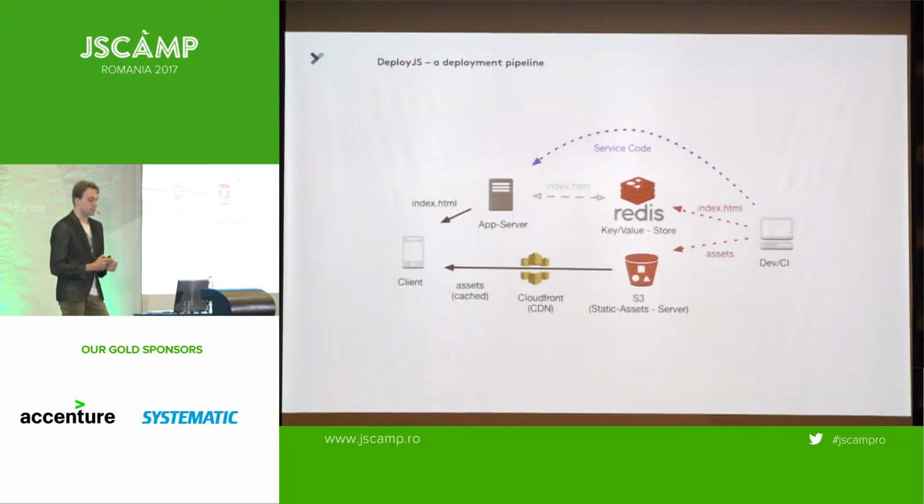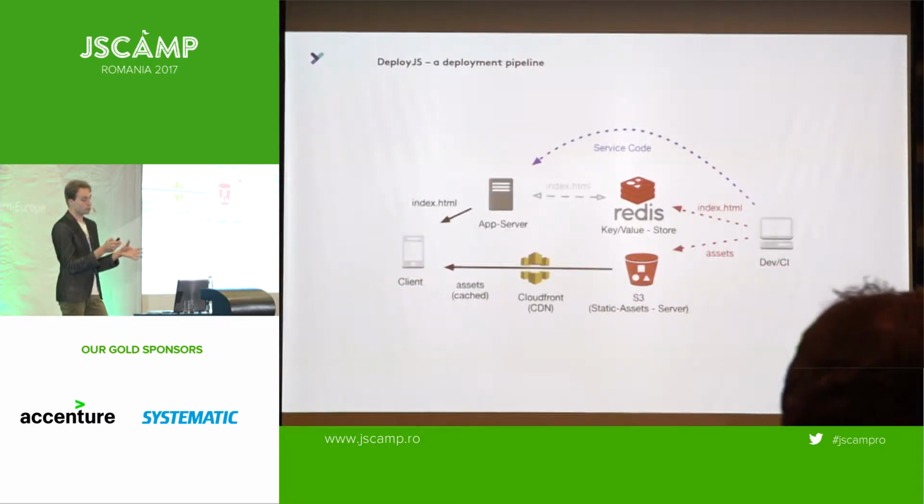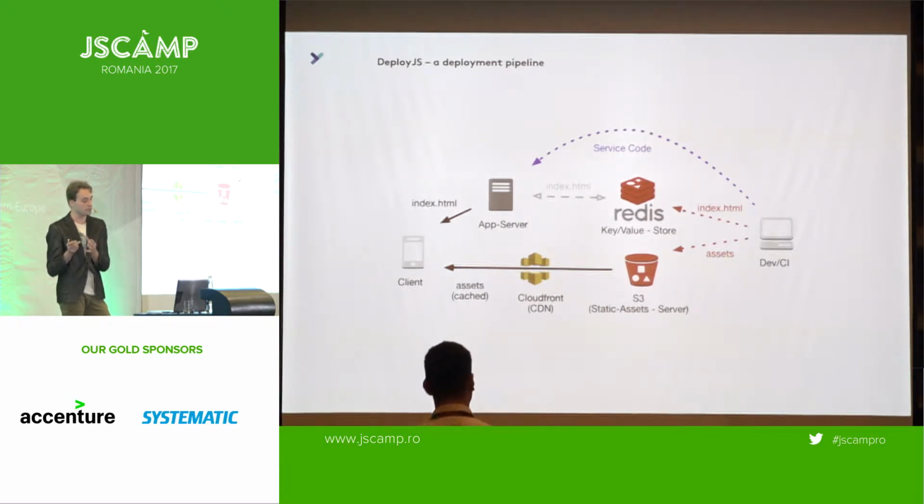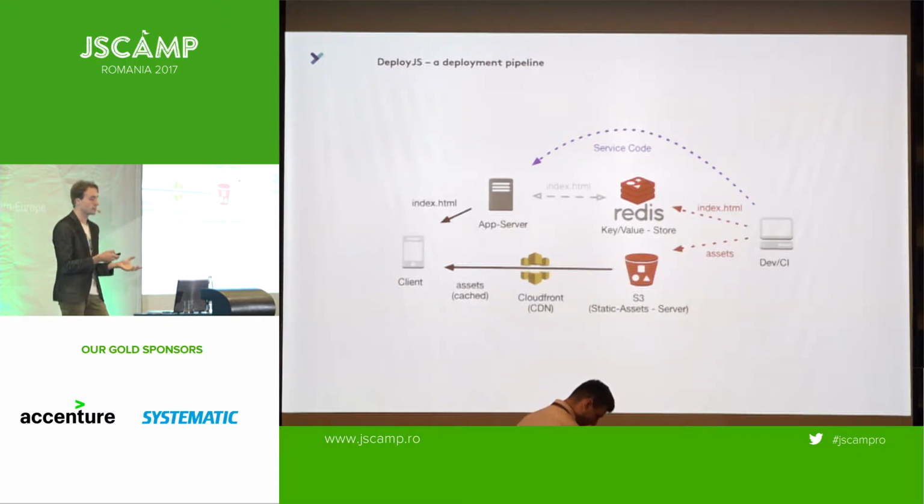The basic idea is that you have a bootstrap index.html file, which you serve to the client, which points to unique fingerprinted assets, the JavaScript files and the CSS files that are hosted on a content delivery network. So whenever your client goes to voya.ai or example.org or whatever, they would be served this index.html file from a very fast cache, for example from Redis. It would point to these unique files, and every time that you want to deploy a new application, you simply replace the index.html file that points to new assets.